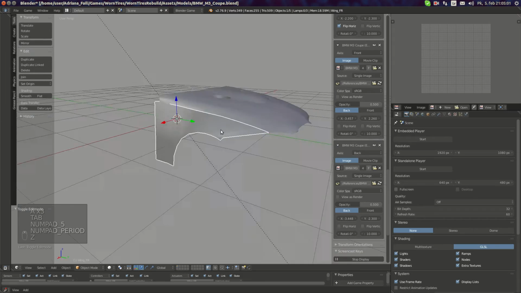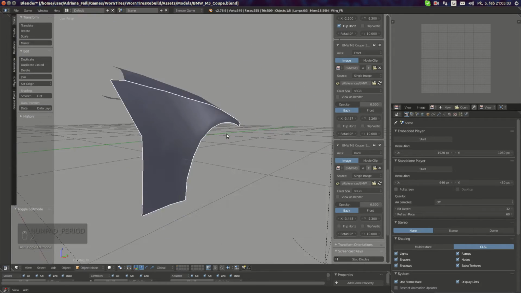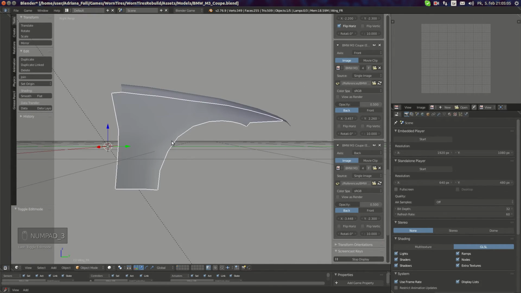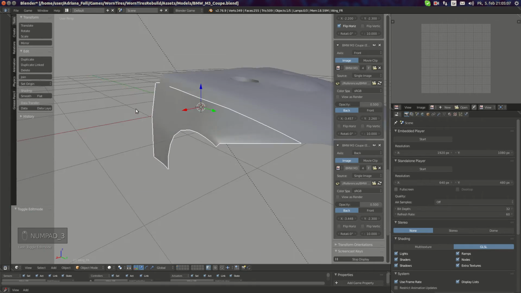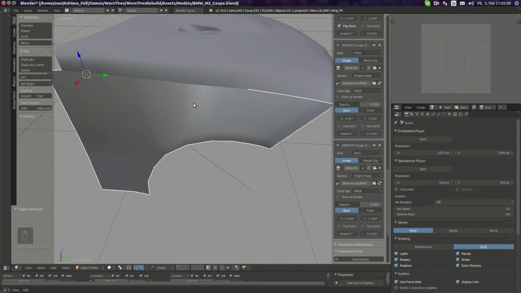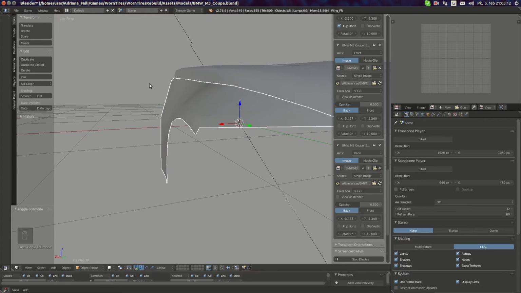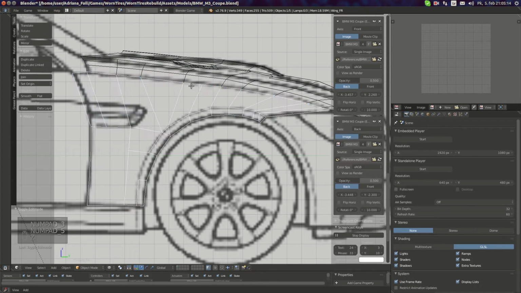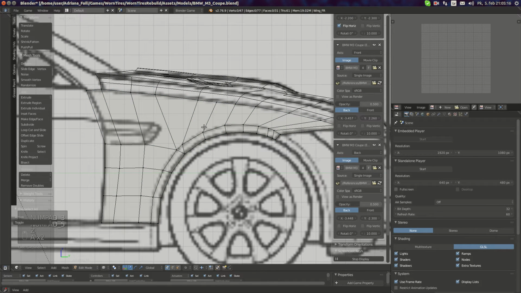And you can see that it's looking better now, but this part looks horrible because those flat planes are not fluid, and as I already told in the previous tutorial, cars should be fluid.